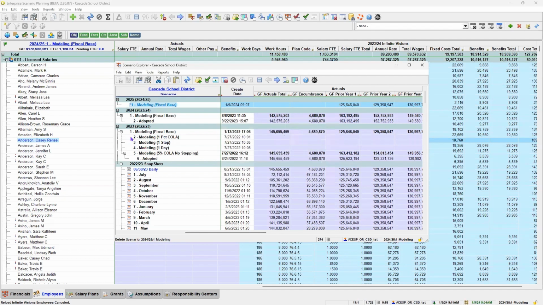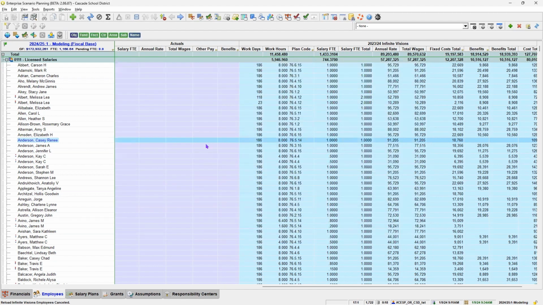And in any kind of tree system like this, you can't delete, like I wouldn't be able to delete number 1 here because it has children. I would have to delete the children before I could delete number 1. Hopefully you're not deleting too many scenarios. But you can, it doesn't hurt anything. You can have as many scenarios as you want or as few scenarios as you want. Questions, anybody?